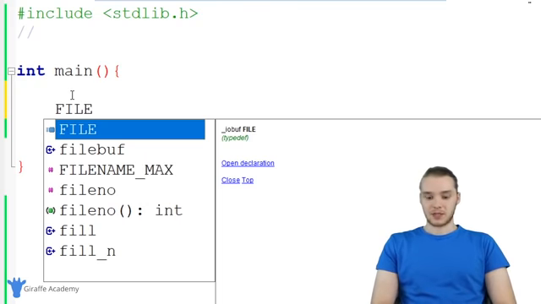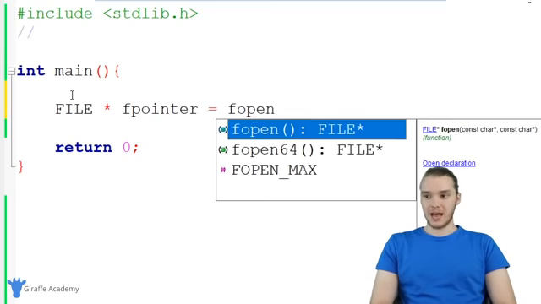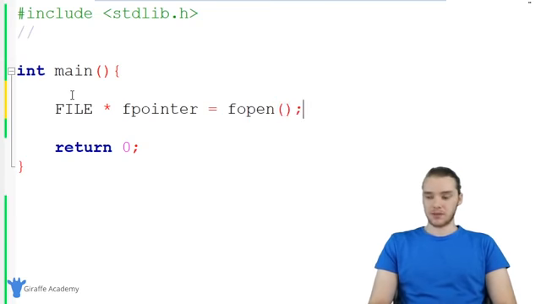So I'm just going to say FILE, and I'm going to make an asterisk, and I'm just going to give this a name. So I'm just going to call this fpointer, and that'll just stand for file pointer. And I want to set this equal to fopen. And fopen is actually a function that's going to open a file for us. And so inside of these parentheses, I'm going to give this a couple different parameters.